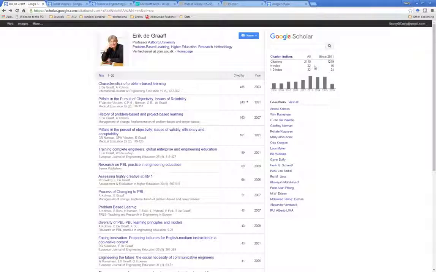Overall, throughout their entire career, they have 22 articles that have been cited 22 or more times. The i10 index is a little bit different. This is the number of articles that this researcher has that have at least 10 citations.